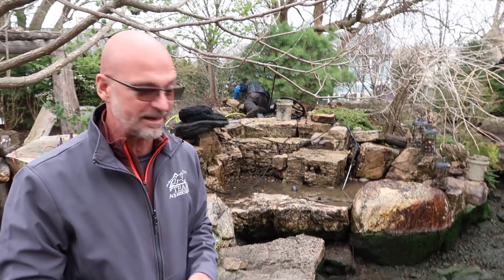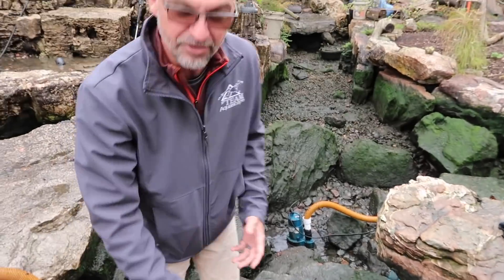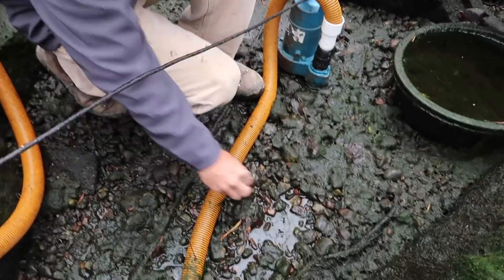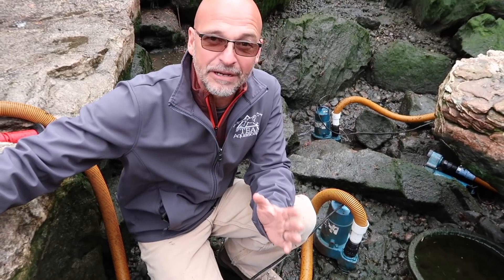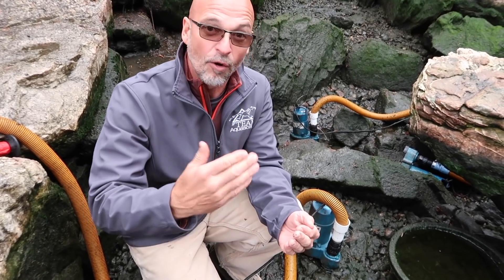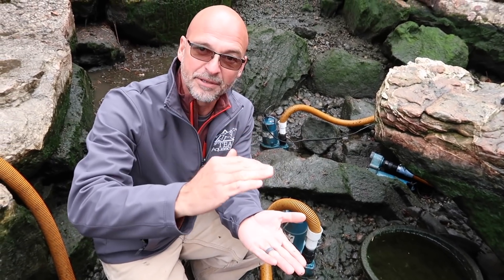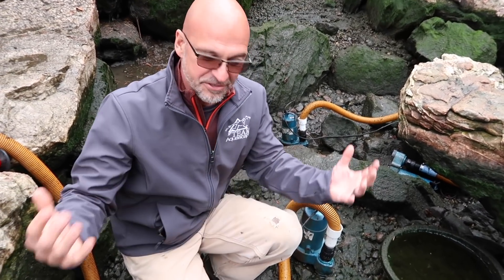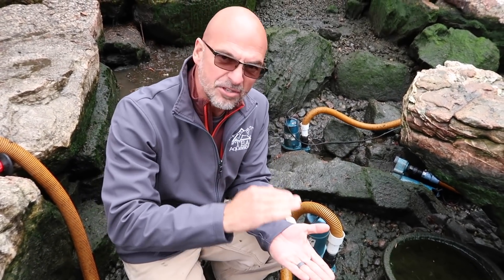The reason we're doing that is when you start getting sediments, you get the accumulation of debris. When that stuff builds up on top of the rock, it kind of suffocates it. We're looking inside of this thing right now — you're going to see algae growth. As this stuff starts to accumulate — and it's a normal process — this process is called eutrophication. The eutrophication process involves an accumulation of excess nutrients in the water. Over time, if you don't get rid of this material, it's going to keep building up because it can't break down fast enough. There's not enough biological activity in here to break it down completely, so it's going to slowly accumulate.